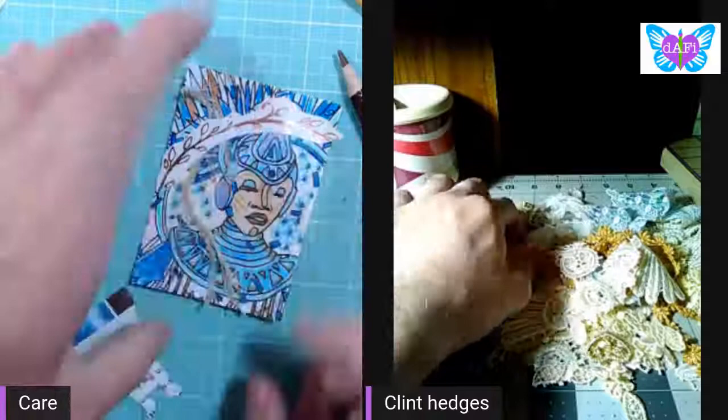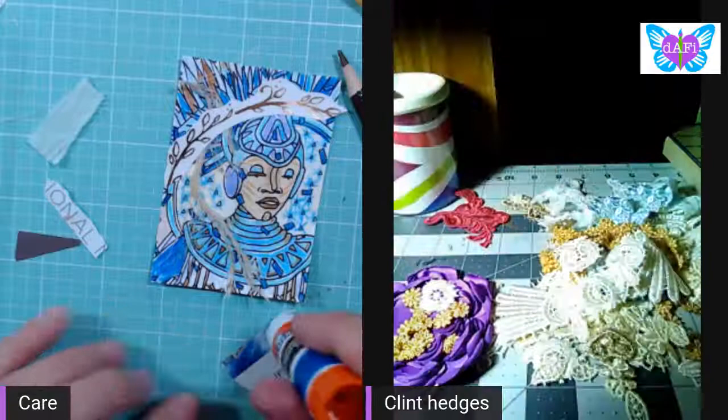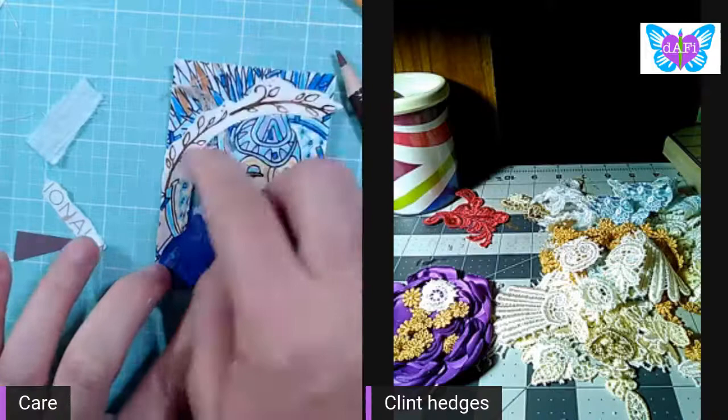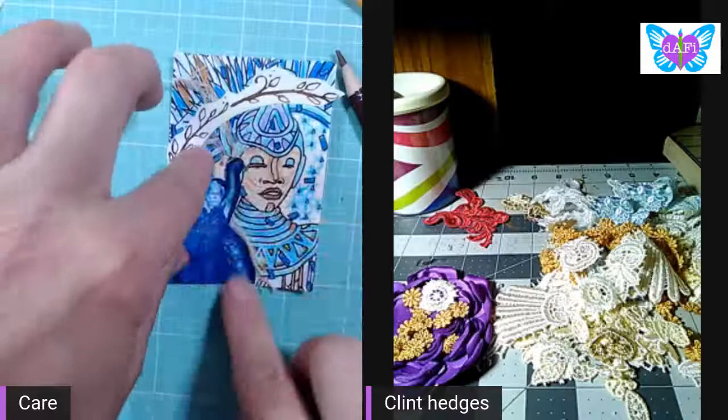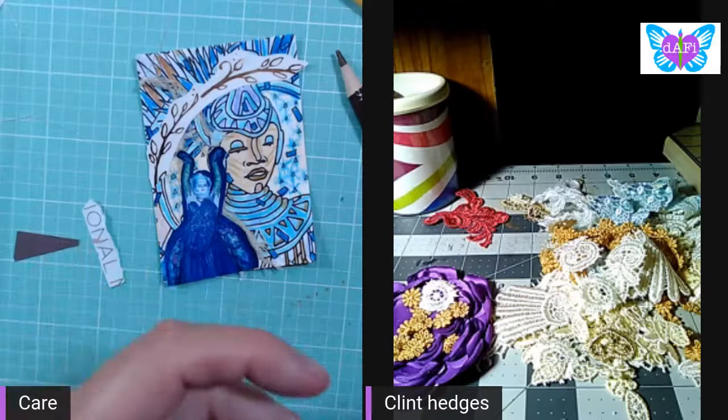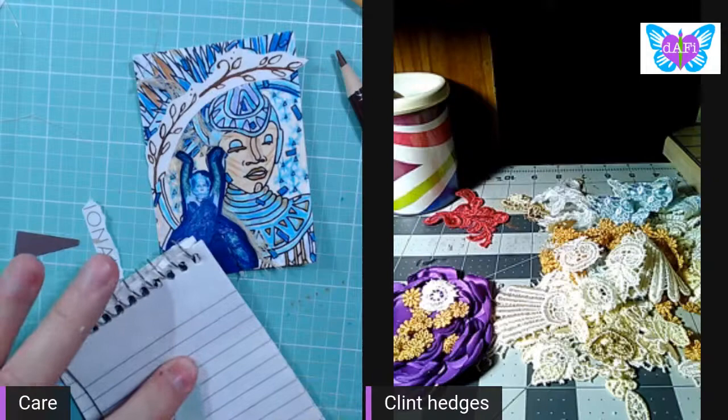Jean and I have been talking about a couple of different projects, and one of the things she's working on is something that's like a boho bead. And oh my gosh, I love boho beads. I made a couple out of like straws, those bendy straws. Wait till you see what she's making hers out of. She had her hubs doing some power tools to do hers. It's going to be a cool project.